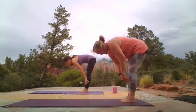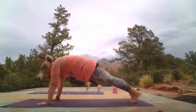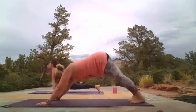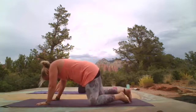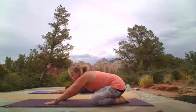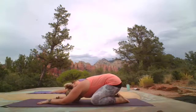Inhale, half lift. Exhale, plant your hands, step back. Take your flow. From here, we'll drop down to child's pose for a moment. Toes touch, knees wide to your comfort, hips back, arms extend, and the head drops. Make sure you relax through the elbows so those forearms are resting on the mat. And you're breathing in and out through the nose.